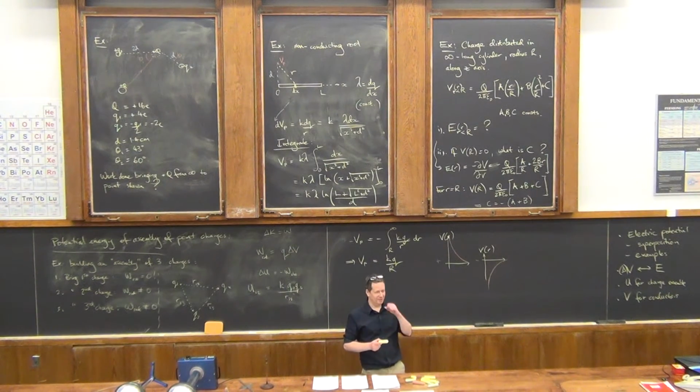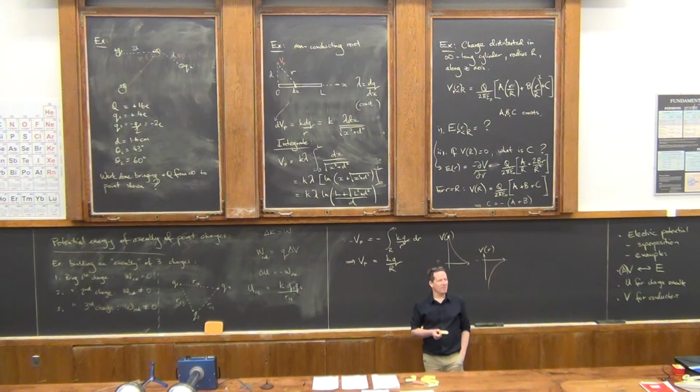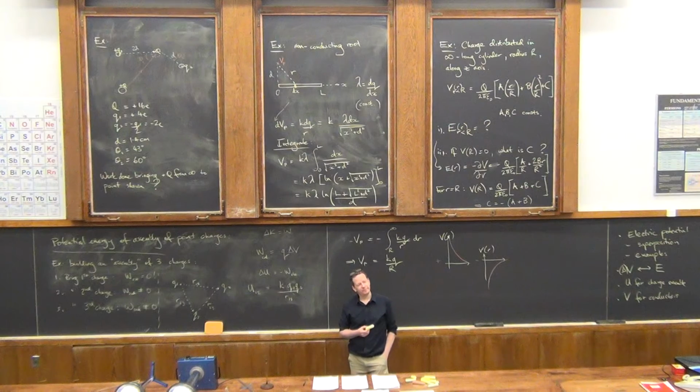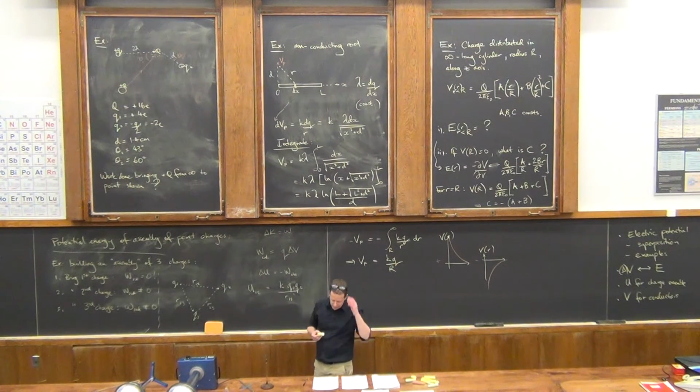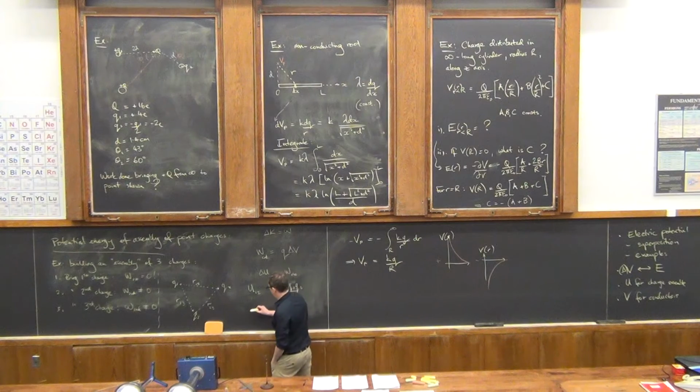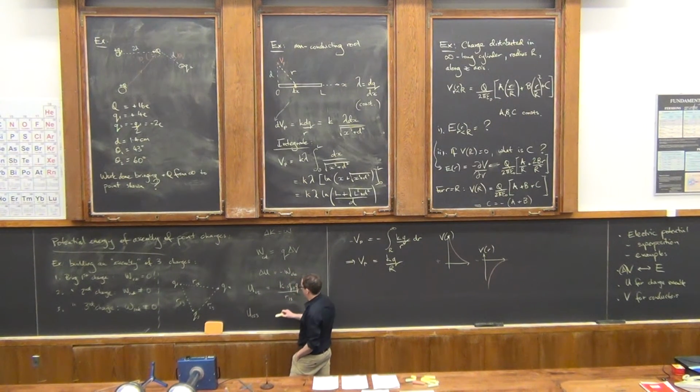No? Just chewing your pen? I guess, wouldn't you have to look at each point individually and find the difference? But like you take Q1, Q2 over R for two other points relative to one point and then add them all together. Right. So in fact, I need to look at all pairwise combinations. So in this sense, I would have something that looks like this. So the energy associated with the three-charge system, I'm going to bring out K because it's a common feature.